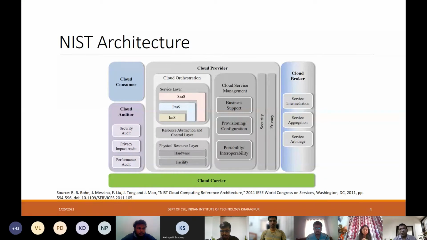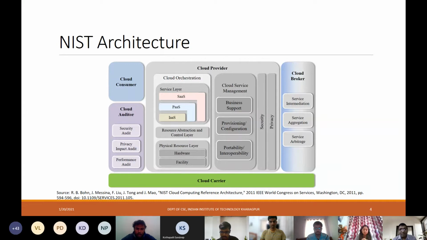And then the other components like security and privacy, as you see, are running all across, which means there will have to be security of the system and security of the information, whether it is system level security or information level security, built in. And privacy, obviously, because you are talking about data being distributed all across, and you, meaning the cloud consumer, do not know where your data is going to reside. So this privacy will also have to be dealt with in order to have a successful cloud model.